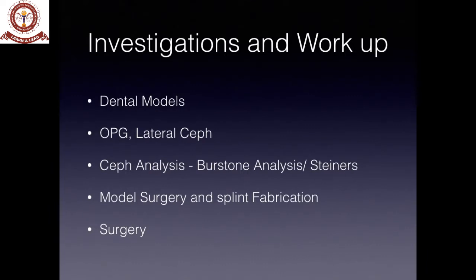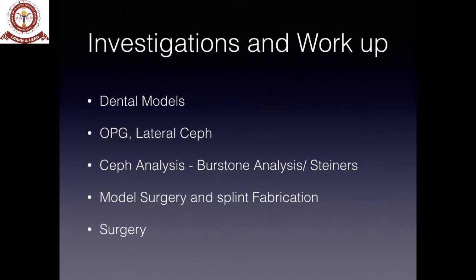We get the dental models. Why do we get the dental model on day 1 when the patient walks in? Because as treatment progresses, we need to understand how the teeth are moving, how the occlusion is changing, how the overbite and the overjet are changing. So all these you need to have a record.